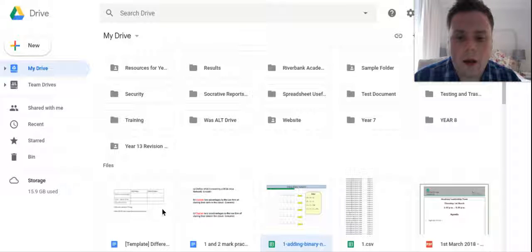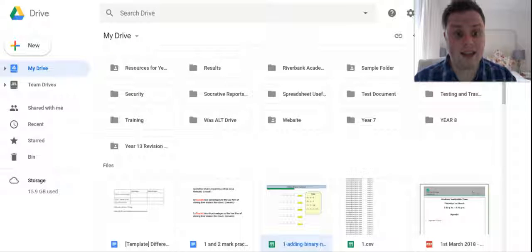So you've got your files there. You can just drag them in and put them straight in. And that's really how to keep your G Drive organized with nice, easy to access files in sensible folders. We'll now look at another method you can use in order to keep your files in folders, because you don't just have to drag and drop. There are other ways to do it as well.